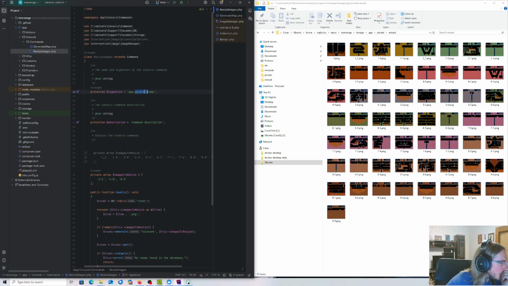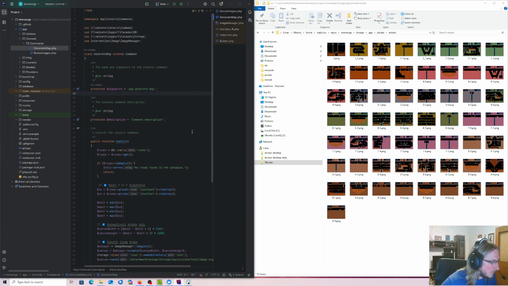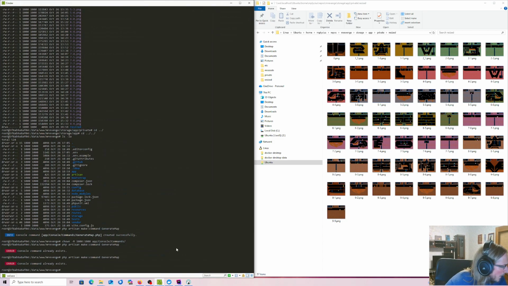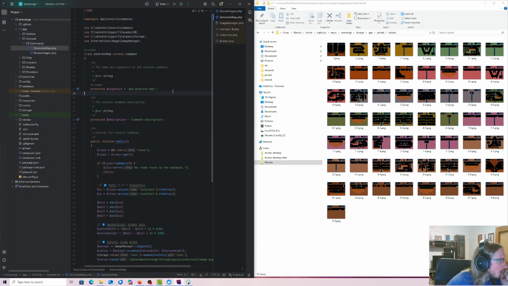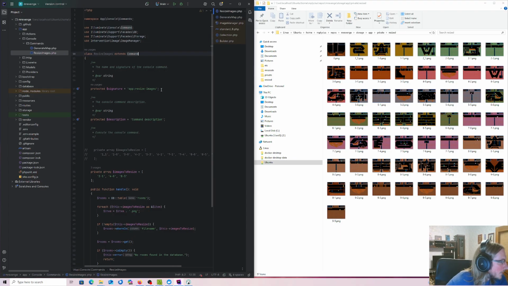Yeah, because I need to change this name. The size images. Generate map is generate map. Why? Size image.